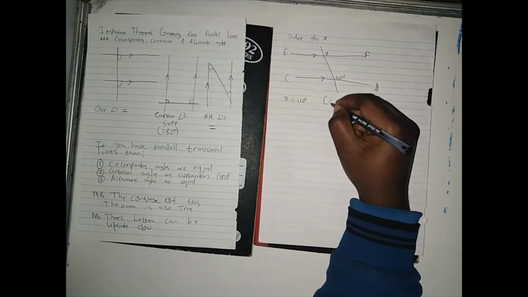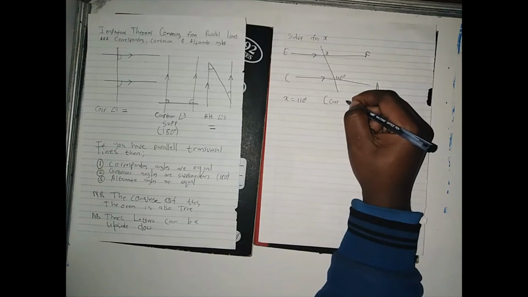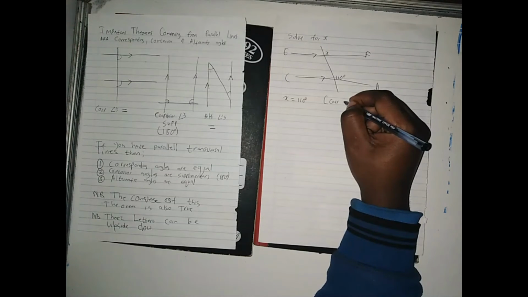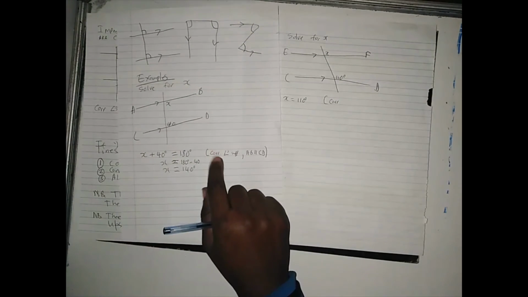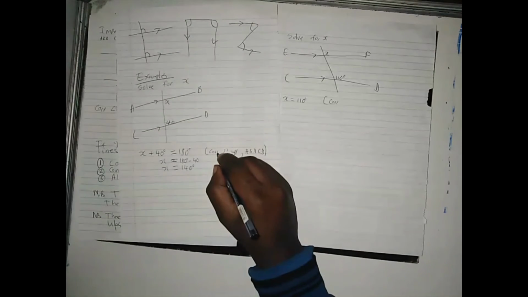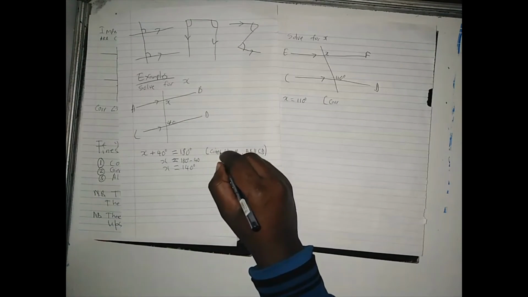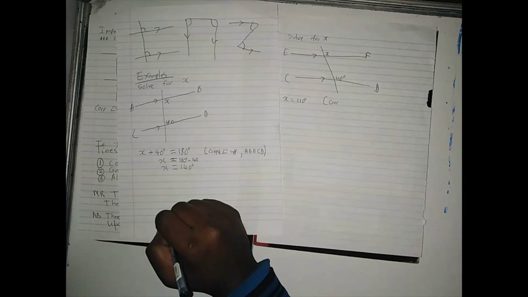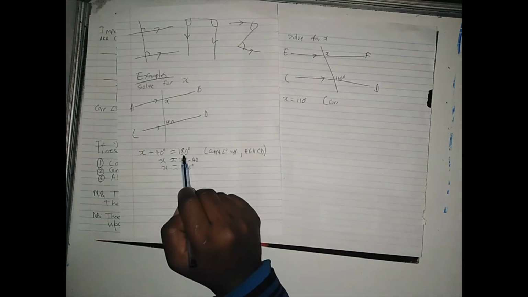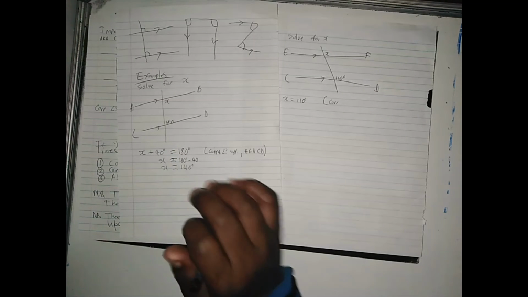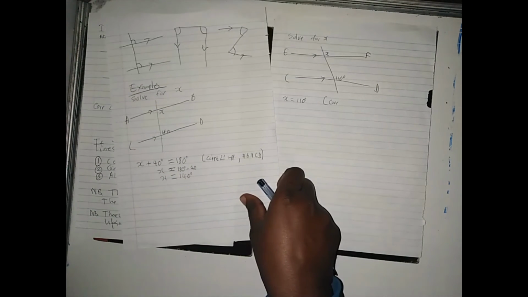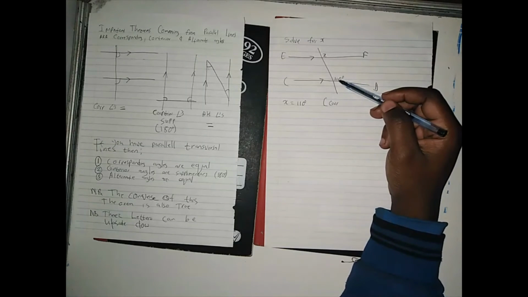You don't even have to count anything, and the reason for that is corresponding. Hey, I just remembered something, guys. Here we made a mistake. It was not corresponding angles, it was co-interior. So this plus this is equal to 180 because co-interior angles are supplementary. I'm remembering it now when I'm doing this one. Okay, all right, let's continue. Sorry for that mistake.